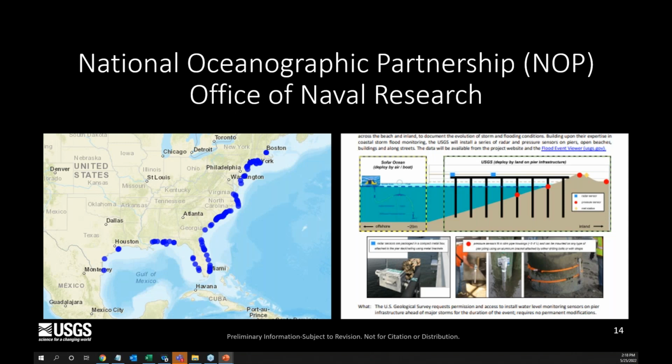Partnering with National Oceanographic folks, NOS, and really doing a lot with their coastal monitoring. One of the things we're doing is putting in data in transects inland to seaward. In this case, it shows a pier, but this is also helpful in their monitoring of dune erosion and dune erosion forecasts. They've got what we like to call little bacon strip forecasts, where they say there's a probability at a given location all along the coast of this kind of erosion or that sort of erosion.